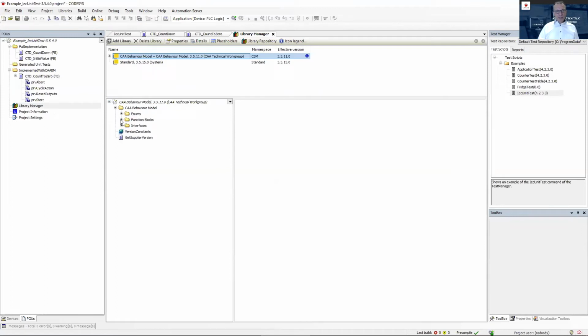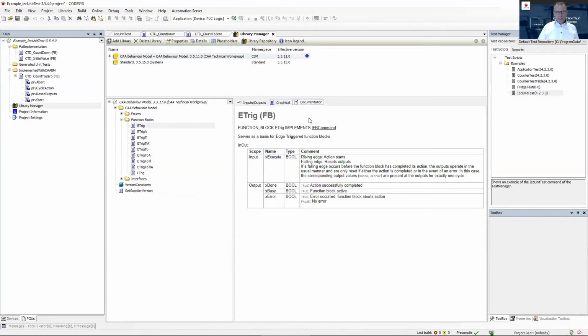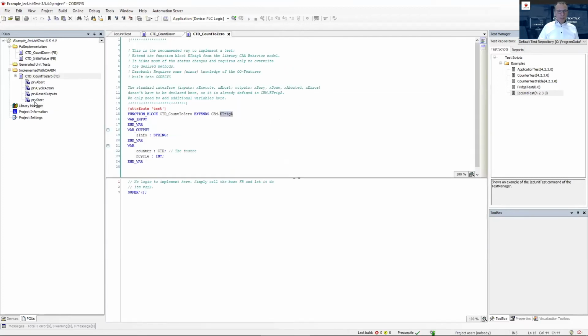And have a look at this. I see a set of these classes. You see there's e-trick, and if I take a look into the documentation, then e-trick serves as a basis for edge-triggered function blocks, or e-trick A serves as a basis for edge-triggered abortable function blocks. And this is exactly what we were using in here.